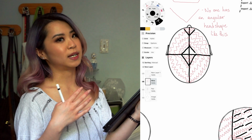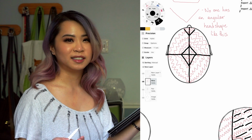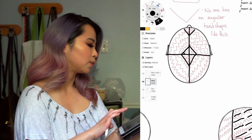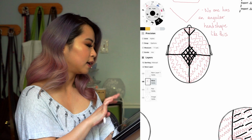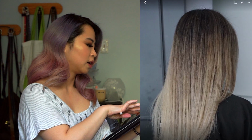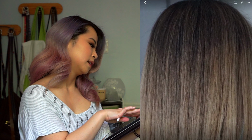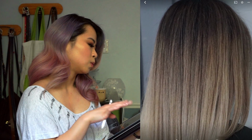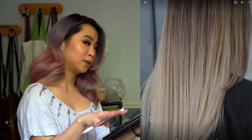As I've illustrated in this diamond shape area, I need darkness in order to balance the light, right? Because if I just have light everywhere, that's a global bleach out and that's not the same look. So if I was to use a real world example, I would use something like this, for example, where you can see that she has darkness at the back view, but you can almost visualize a diamond shape if you were to look at the top of her head from a bird's eye view.